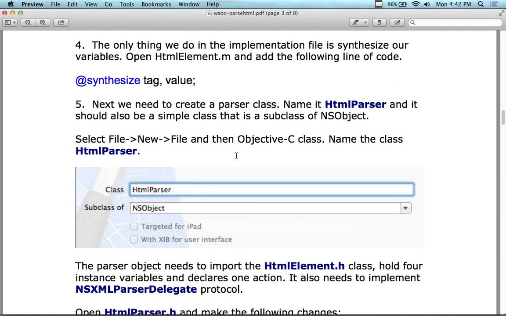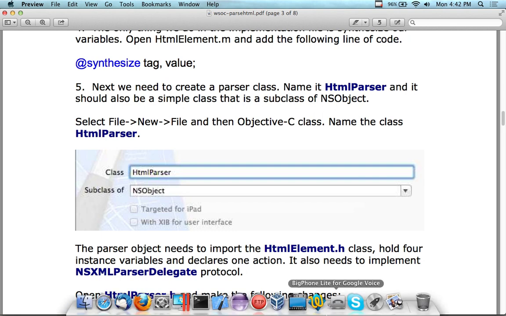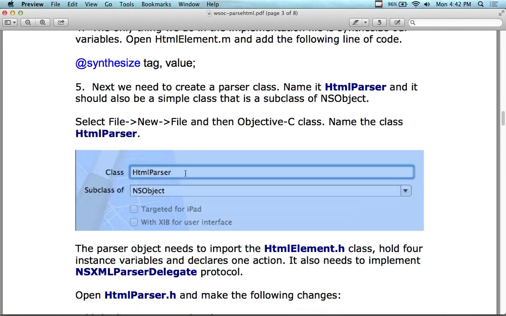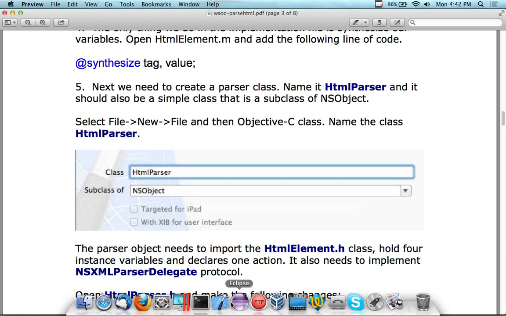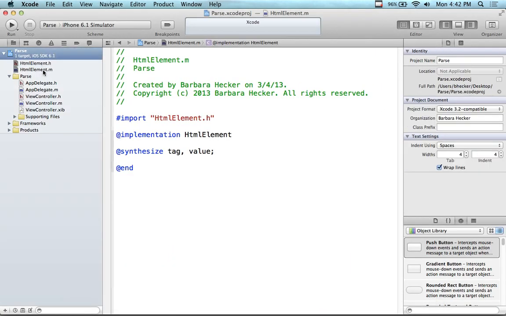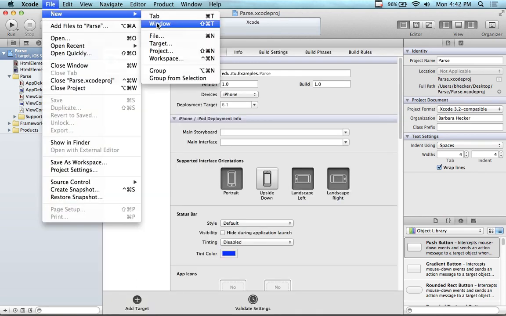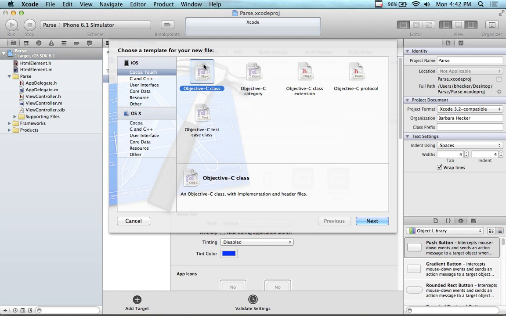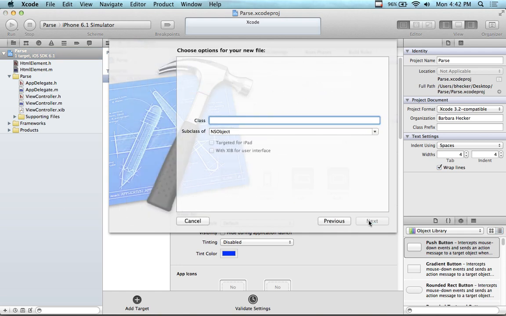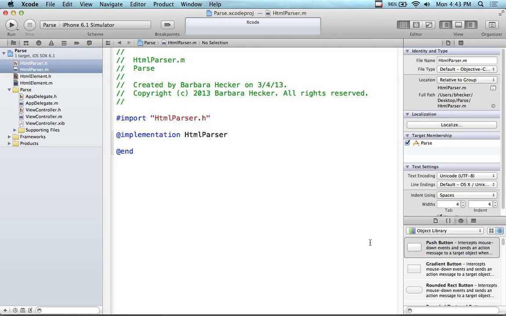So we're going to do the same thing as we did before. This time we're going to create HTML parser, the same way that we did it before. I'm going to make sure I have the name correct, HTML parser. So I'm going to go back into Xcode. Because I stuck these guys here, I'll put these guys up here too. So I'll go file, new this time. New file, Objective-C class, HTML parser. And this one's going to be a subclass of NSObject. So go ahead and press next. Make sure you are in the ColorChooser category, or you're going to end up with a problem. So now I have HTML parser up here.